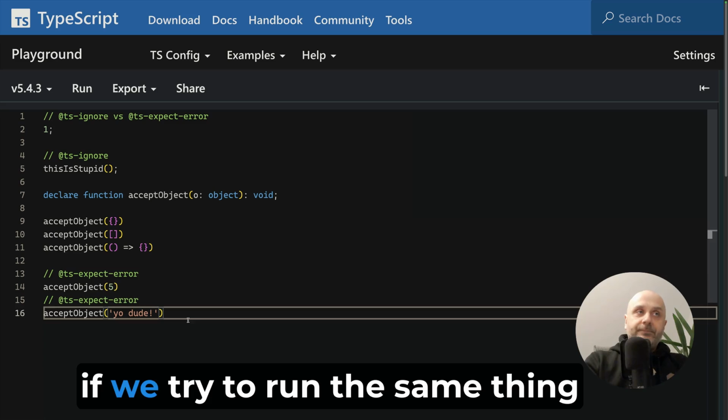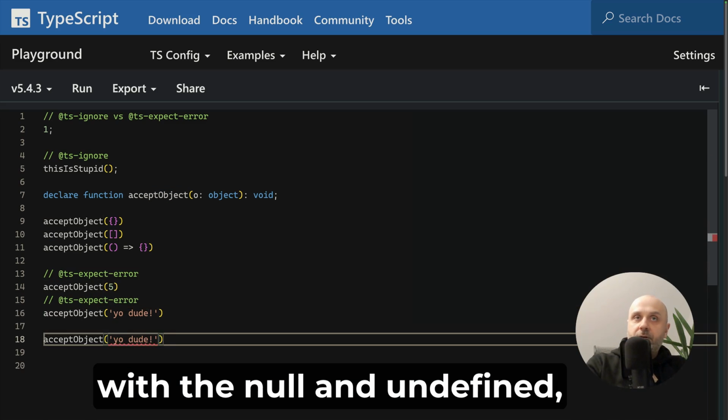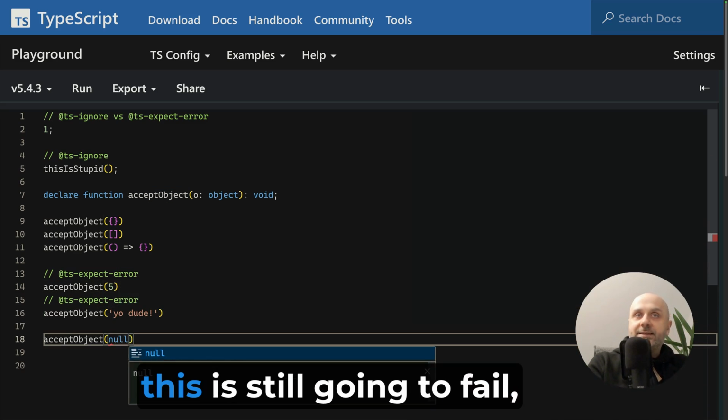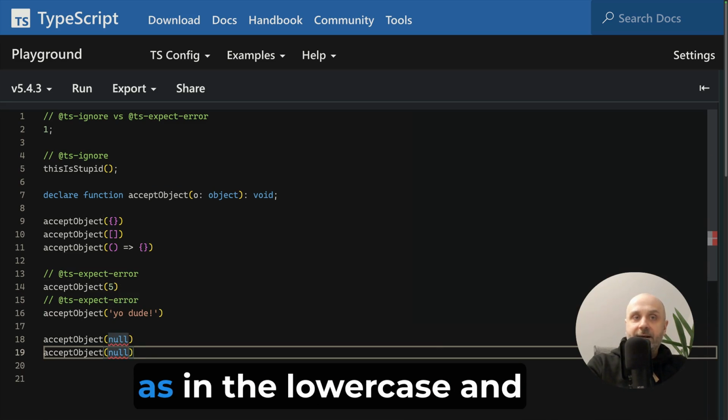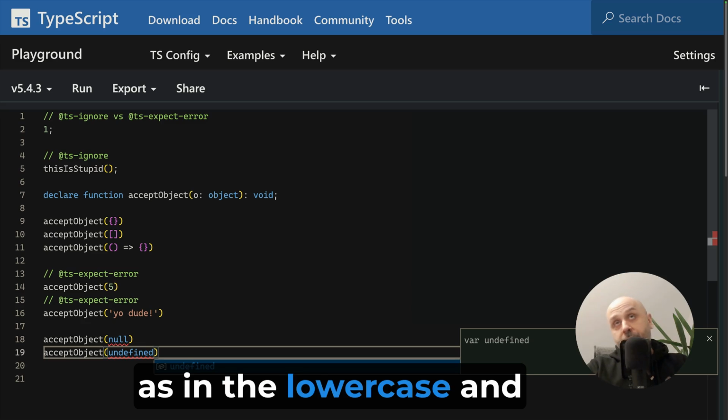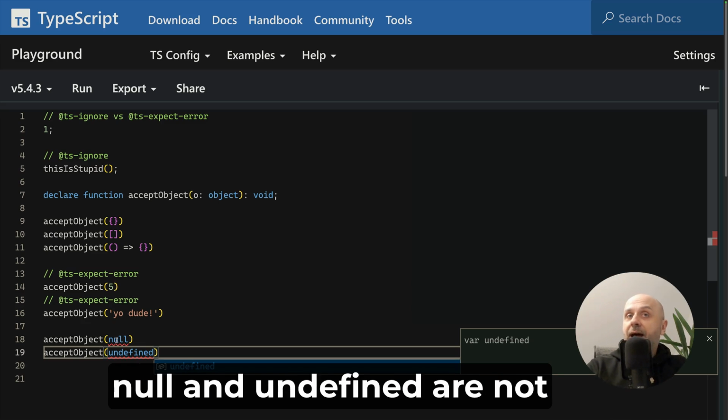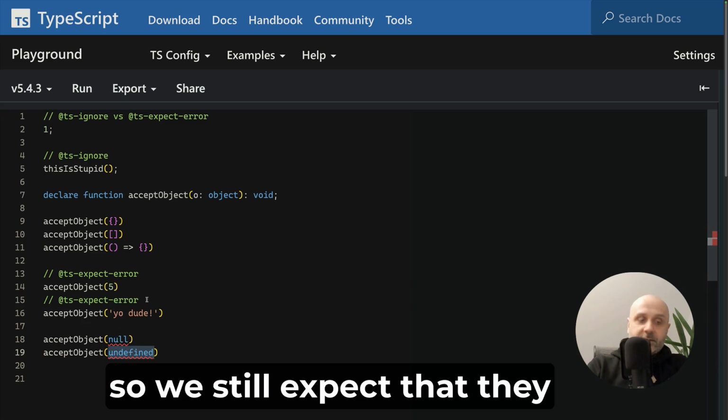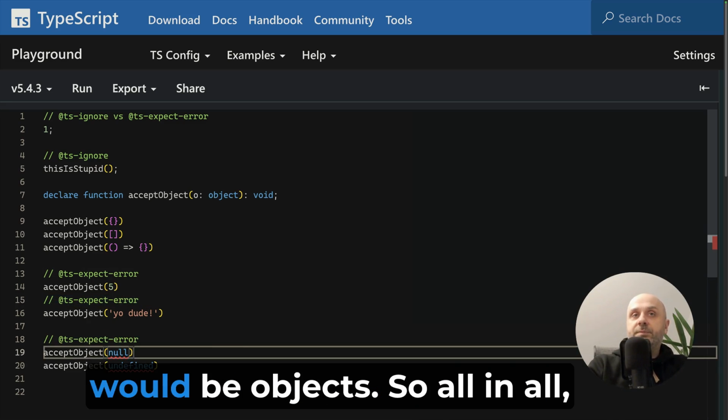However, if we try to run the same thing with null and undefined, this is still going to fail, as with the lowercase and uppercase object, null and undefined are not part of the types, so we still expect that they would be objects.